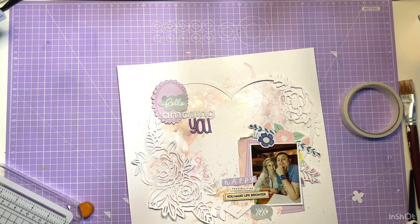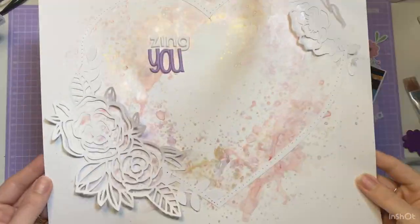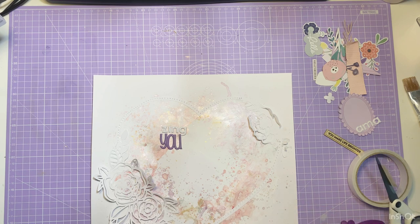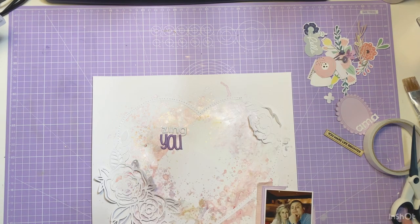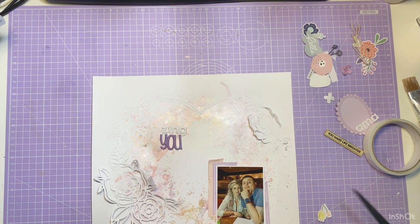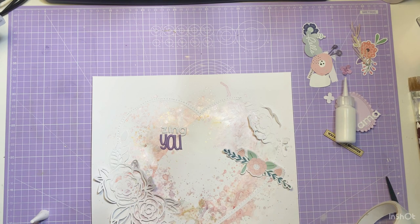There's a 12 by 12 sheet that is part of the exclusive kit within January 2021 — it's called Fresh Start — and it's a full 12 by 12 sheet of lots of beautiful flowers and leaves that you can fussy cut to your heart's content. I took that off camera and cut some of those out. I also decided that I wanted to keep some parts of the cut file where the flowers are in 3D so they weren't completely stuck down, but I also wanted to add interest to the rest of the cut file, so I ran it through my sewing machine and stitched the parts where there aren't flowers — the rest of the heart design.